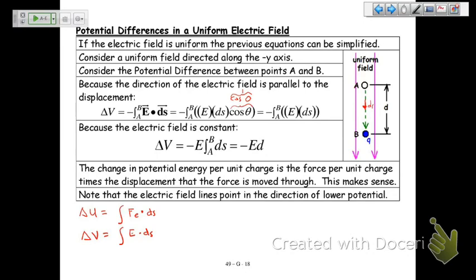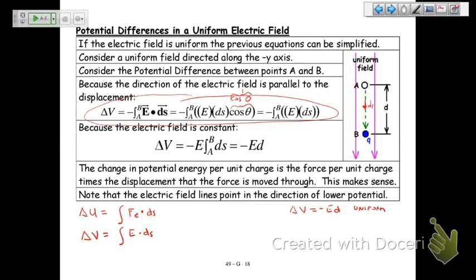We said we take our force and multiply it by the displacement, or we take our field and multiply it by displacement to get our potential. So mathematically, this is justifying what we saw intuitively by analogy from our gravitational work. But it's still true. So there's an equation to put away somewhere. Delta V is equal to minus ED, but only for a uniform field.